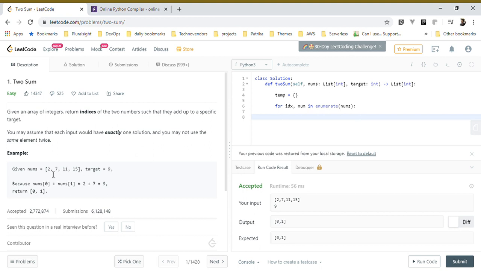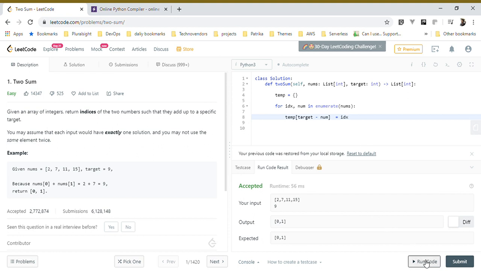For this example, for 2 we need a 7, and we will put the index of 2 against the 7, so that whenever the 7 is found, we can look into the dictionary and get the index of the previous number which makes the sum of the target number. Okay, so we can do this like temp of target minus num would be the idx.